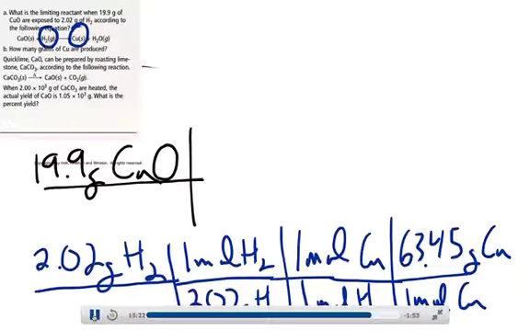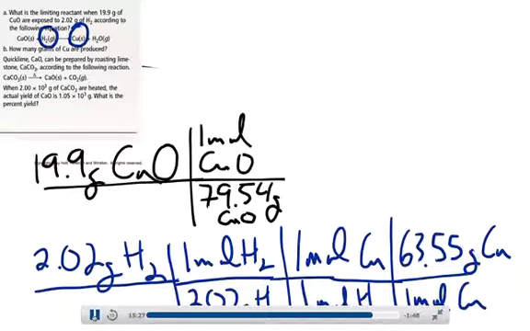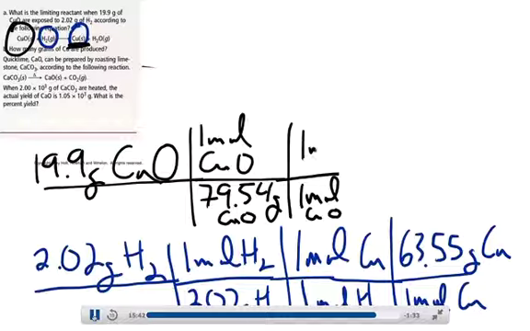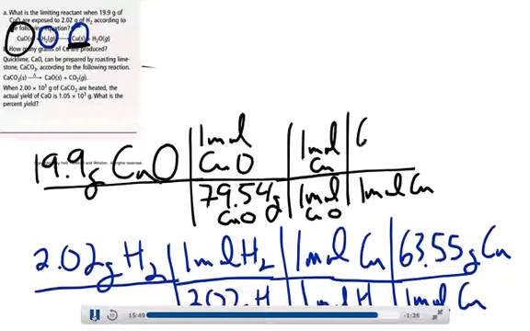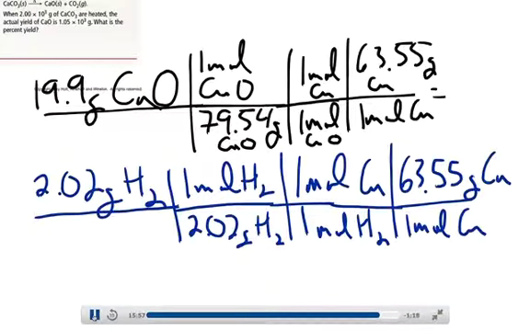Same thing here. Now, we have to find the molar mass of copper oxide, so we'll just have to add it up here quick. And it's 79.54 grams of copper. If I add up 63 plus 16, here's what we get. Now, the ratio between copper oxide and our copper, hopefully you can see that, is 1 to 1. So 1 mole of copper oxide, 1 mole of copper. Now, again, same as we did here, we have to convert it out to a mass of copper, 63.55 grams of copper.